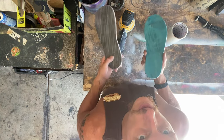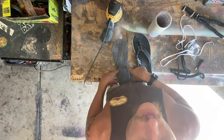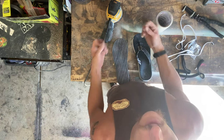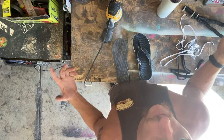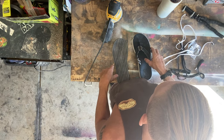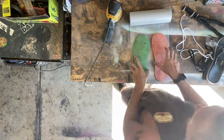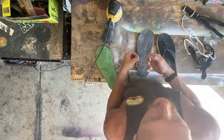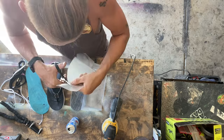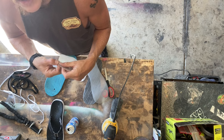So I gotta figure out how I'm gonna do this. And I'm just gonna drill kind of two holes right there, do this super simple drill, and then just tie laces over it, and hopefully, you know, that does it. I guess first I should probably do grip tape and drill it all through together. Time to see if this stuff actually sticks.